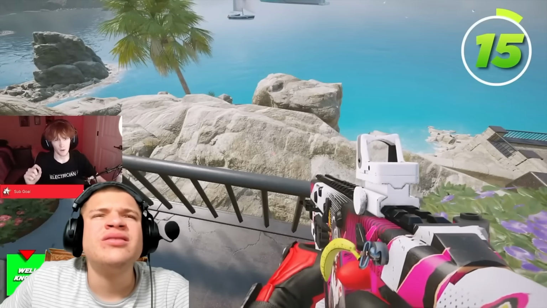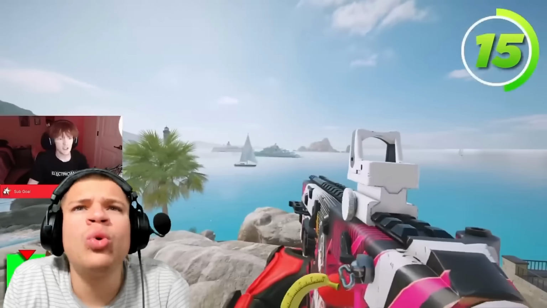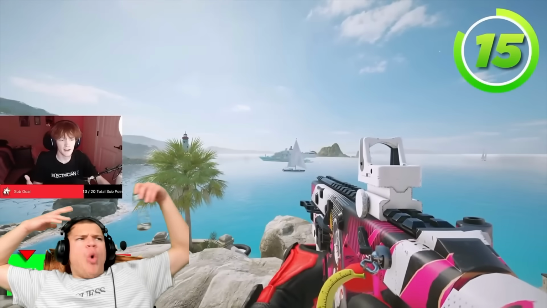Now you might have known about that one, but I guarantee you don't know that the yacht outside of the map Coastline is actually an exact replica of the map Yacht. It's amazing to see if Ubisoft actually has dedication.